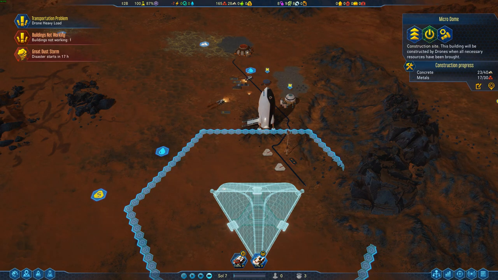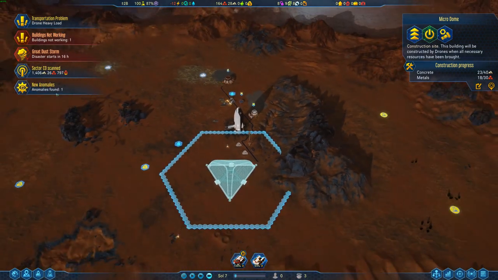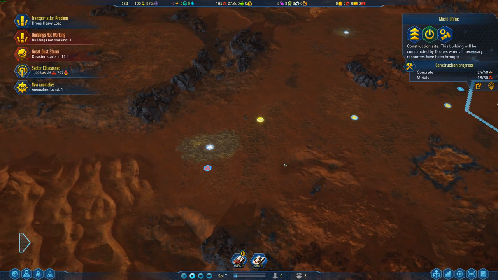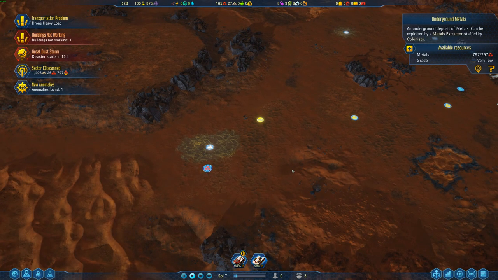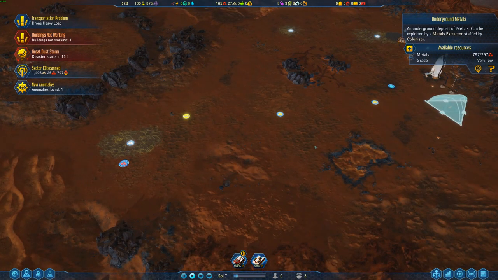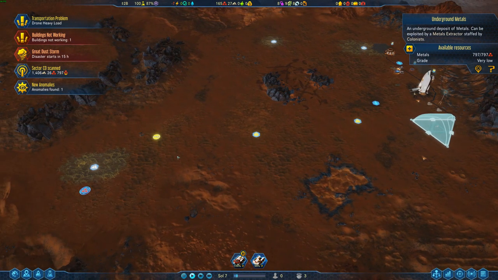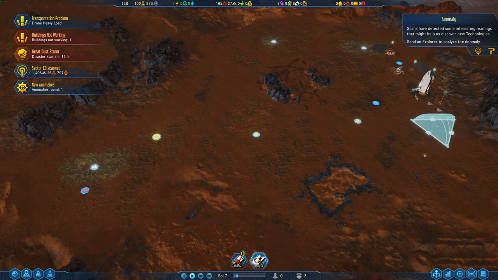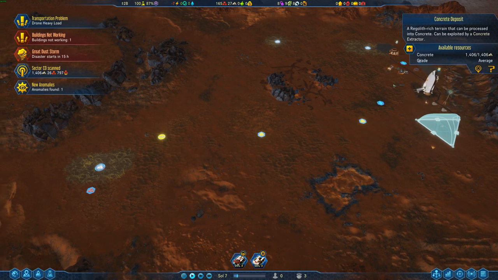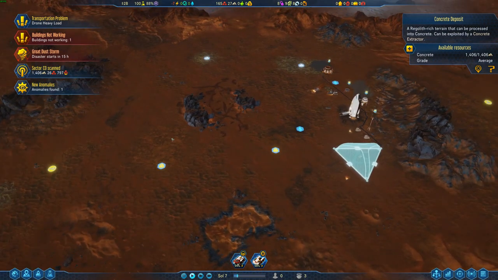We only got... Storm approaching. Oh, wow. Well, I'm really glad I didn't build that thing. Ooh, there we go. Beautiful. That's what I needed. That is a... Well, it's very low, but it's 800 metals. So I may actually want to put my primary dome over here. We also got an unlock, which is fantastic. Let's go scan that right now. We got a decent amount of concrete over here, 1,400 at average. So between those two, we're good.